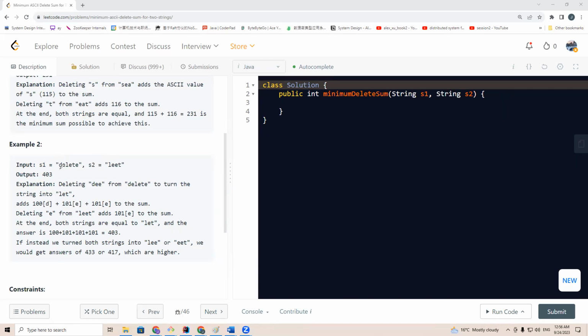The second example, "delete" and "leet". So what is the result?